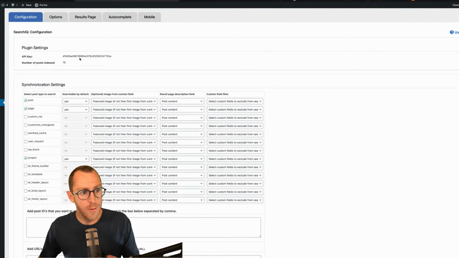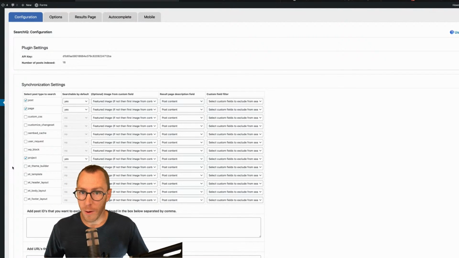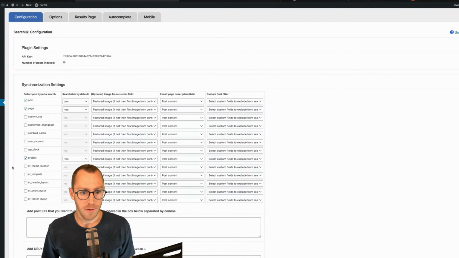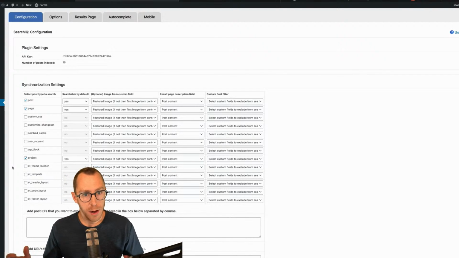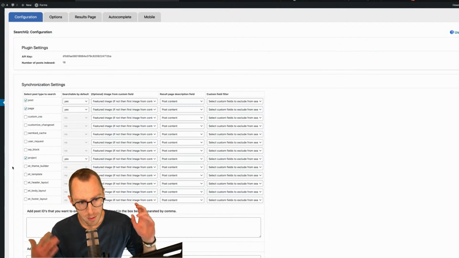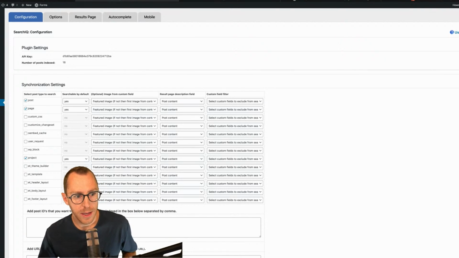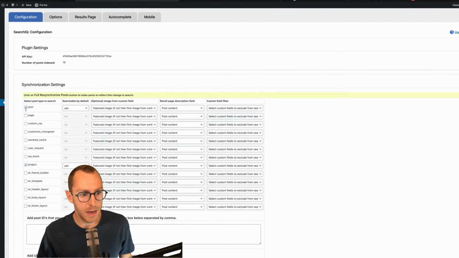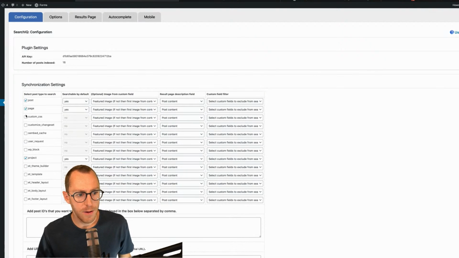it's going to give you a configuration page that looks similar to this. And this basically is where you tell the plugin what you want it to index and make searchable to the user. So say, for example, you only want your blog posts to be searched. You don't want people searching for the pages. You want it to be all about the blog. Okay, well, you can come in here and you can uncheck the page. So you can do that very, very simply.